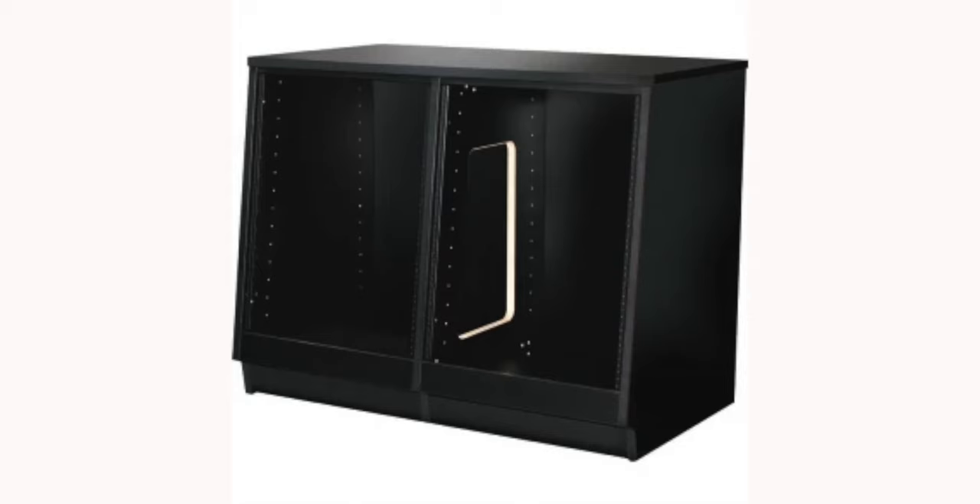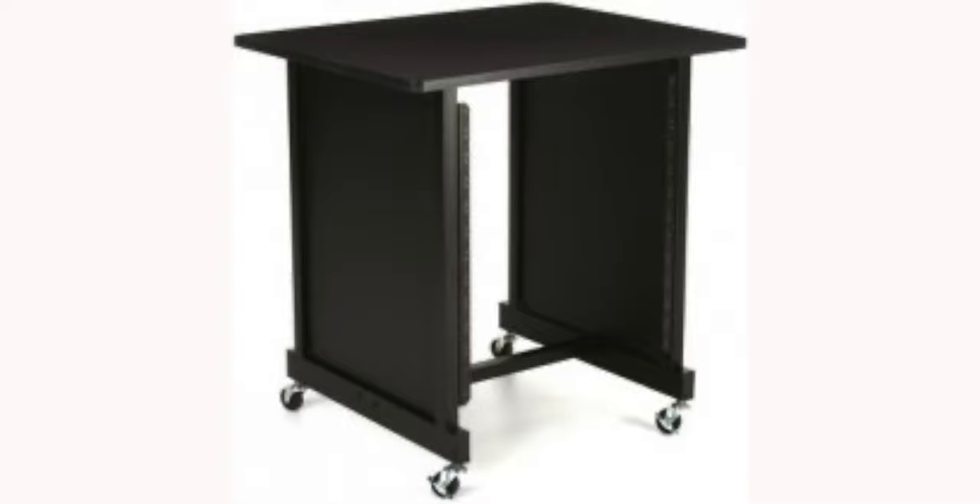Number two is the Argosy Spire 7142. If you want something that looks amazing and is a one-and-done purchase, the Spire 7142 is a side-by-side rack configuration that gets you 28U of rack space, so you can go nuts with all the outboard gear you have. You can also add an Onstage WSR 7500B — this is less than $200, gets you 12U of rack space, has wheels, and even has a nice tabletop you can work on. If budget is a primary concern, this is probably my number one go-to product.